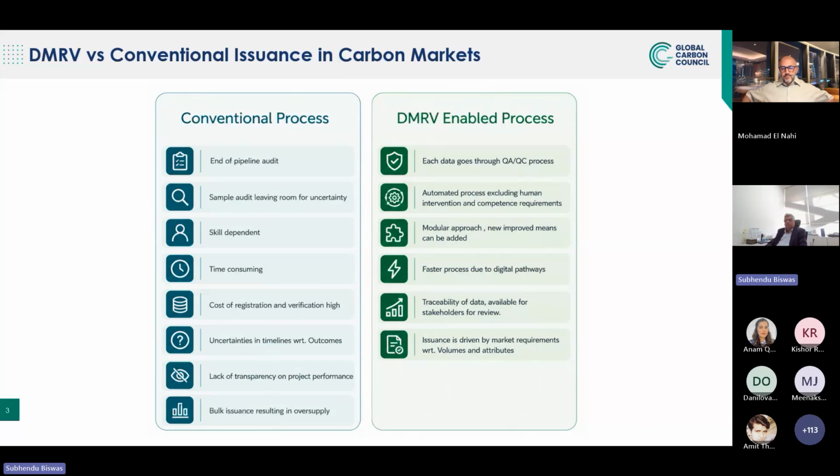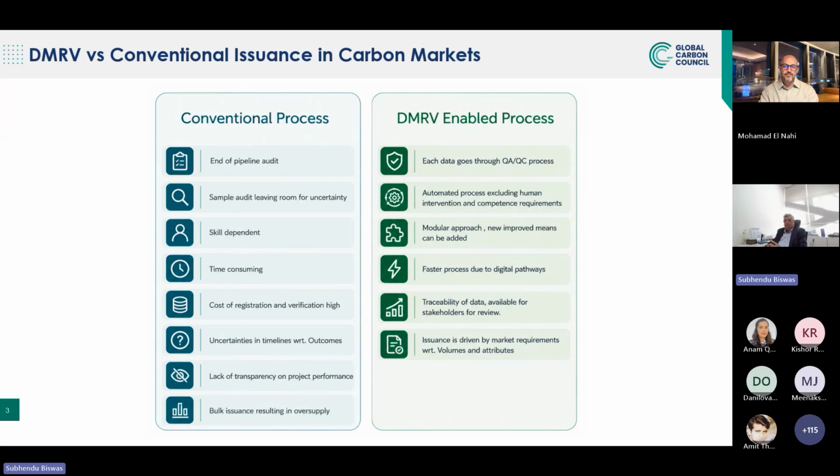What does DMRV help in this whole thing? It helps in getting data from individual projects, and this data undergoes a QA/QC process as it goes through the flow. So the requirement of doing an Excel-based verification of data is done away with; it's automated. It also helps in reducing human intervention, so it's not skill dependent. Systems are automated so that there are no chances that something is left out. The whole bulk of 100% of the data can be put through the same filter so that you do not land up with anomalies which are already there in the system.